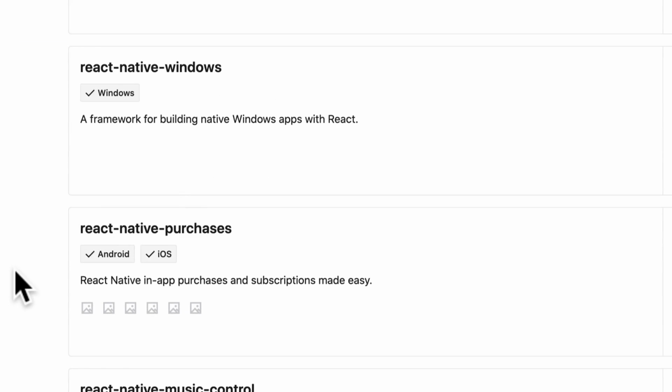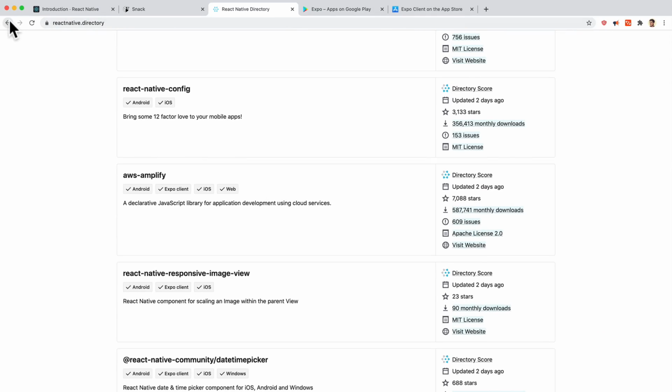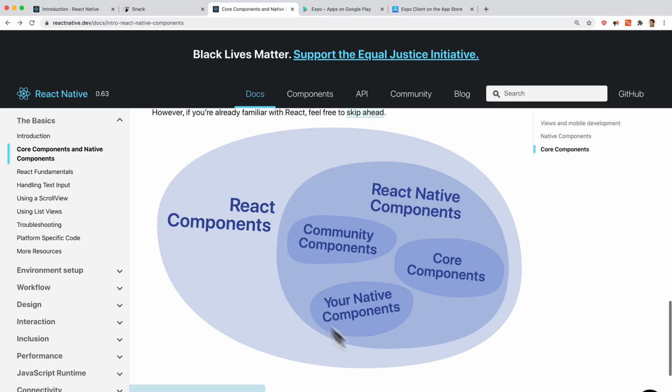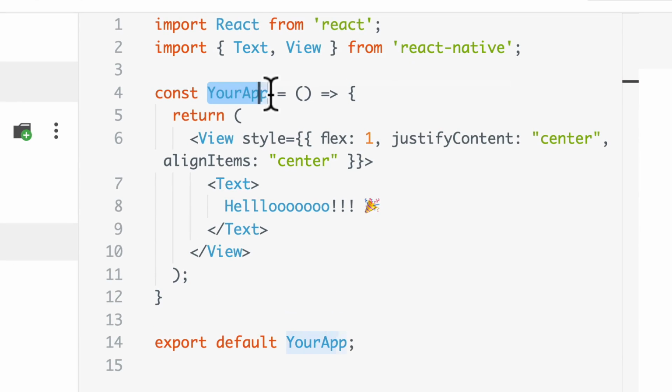So you can use these native components that you want from the outside world. There's your own native components that you can build. And then there's this idea of React components. And the React components is something that, again, you'll build yourself. In our case, in our snack, this your app is our own component that we'll be building. Again, if you're new to React, don't get too overwhelmed because we'll go through this as well.